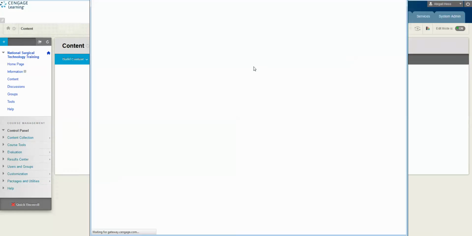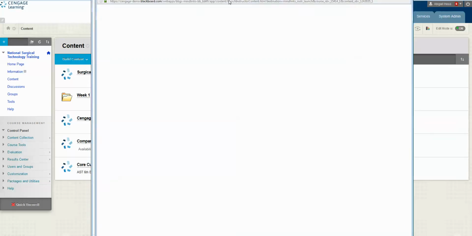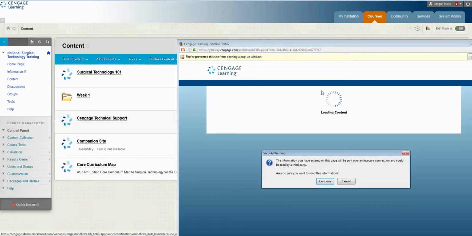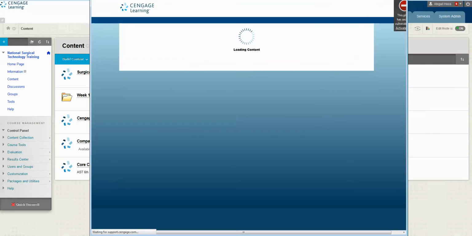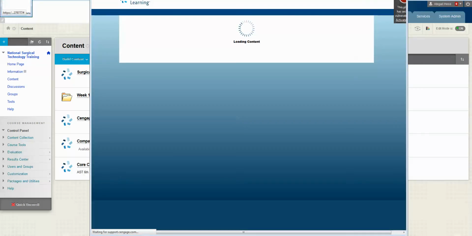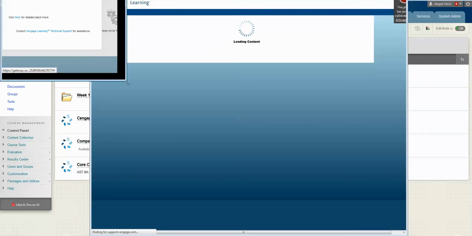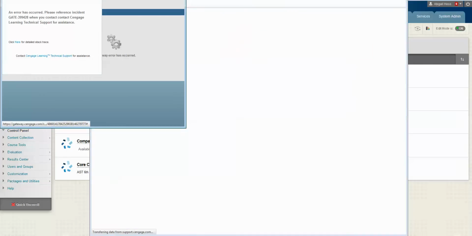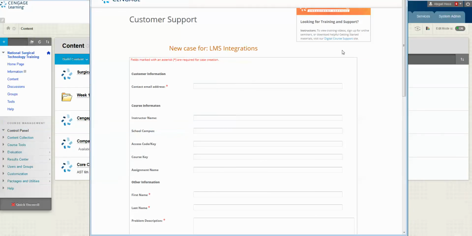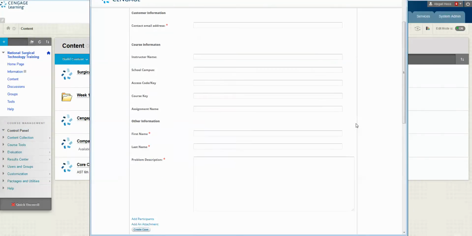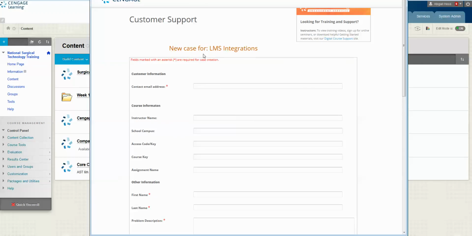And note that if you or your students are ever having trouble inside MindTap, if you think something's not quite working right or anything like that, have your students navigate to this link, because what it's going to do is it's going to open up a new window, and you always have to allow for pop-ups because it's always going to open a pop-up here. But it's going to open a new window that's going to take you right to the tech support ticket creation page.